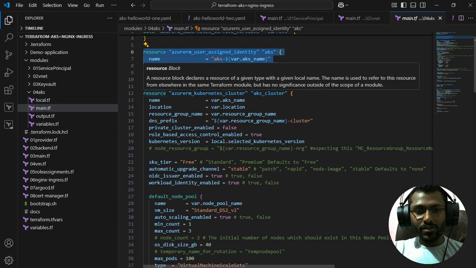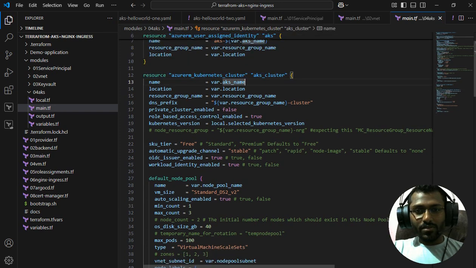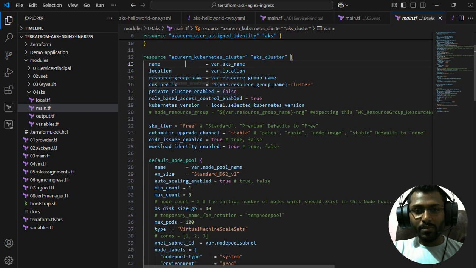Next, this is the AKS cluster block. Okay, so we are mentioning the AKS cluster name here, and the location, resource group name, DNS prefix. Private cluster enabled is false. If you want to enable private cluster, you can set it to true. Role based access control is also true. For the Kubernetes version, you can pass the version here.